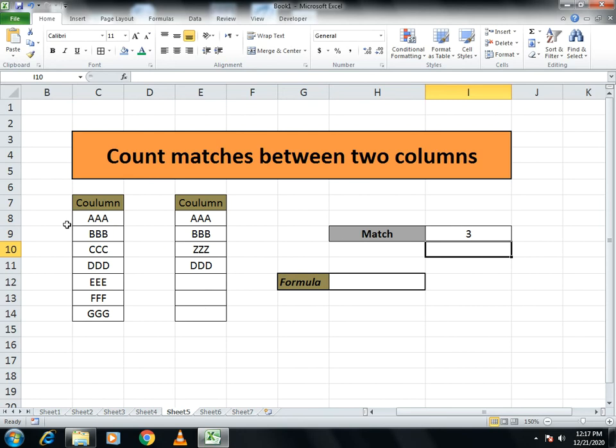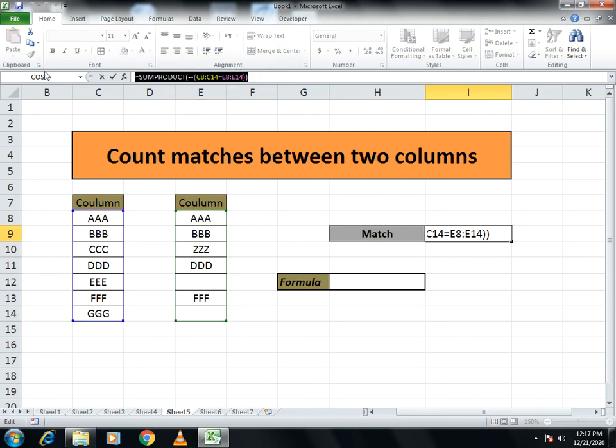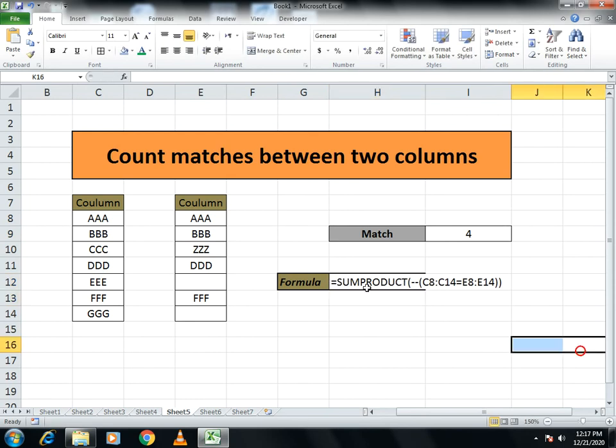Here it says 3, which means first column, and here you see the second, and not the third and the fourth. So the total three columns are the same. So if you just write here fff 3 multiple f, it increments by 1. This is how the count function will match the columns. So I just select the whole function so that you will get a better understanding of it.